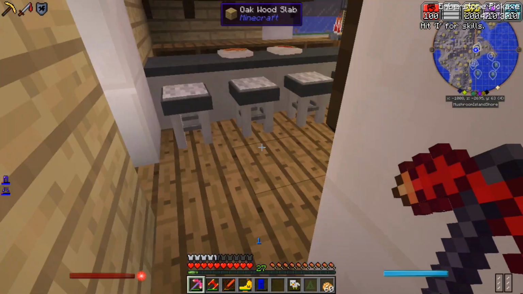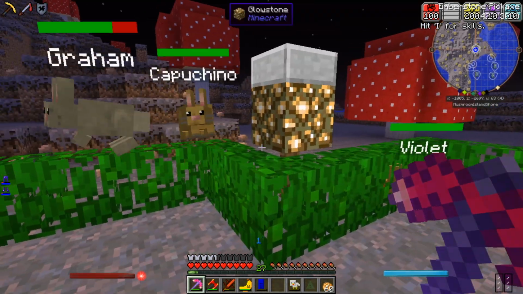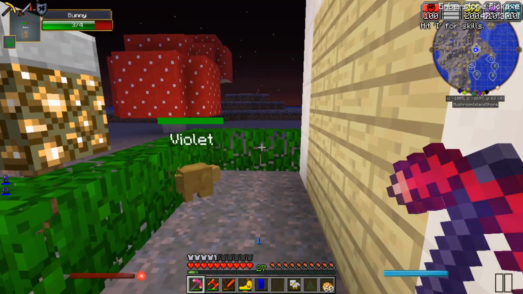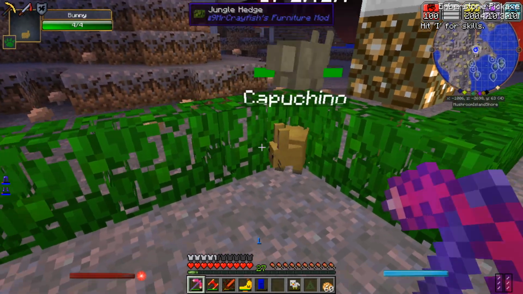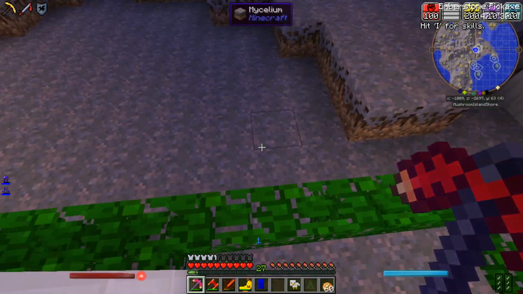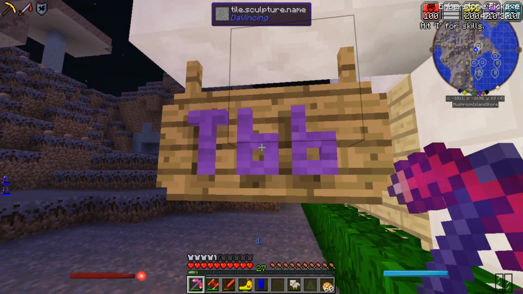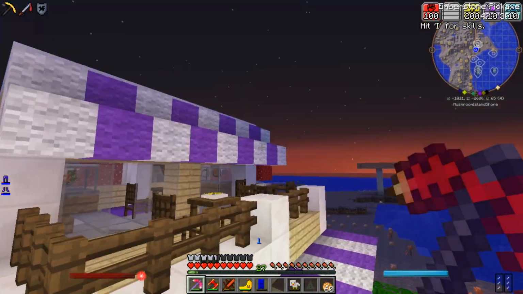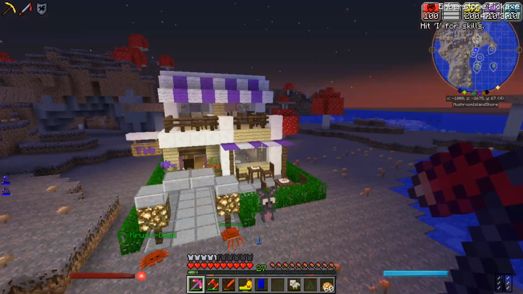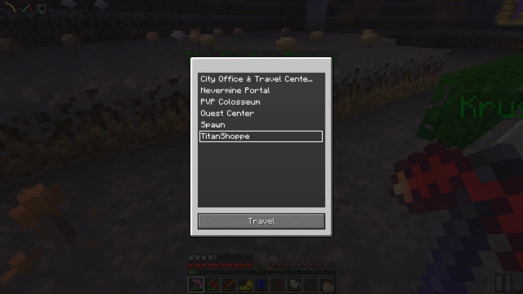I really want to make a shop too, but everyone's already so far ahead. Cappuccino, Graham, and Violet. Oh my god, I love cappuccino. The name is so cute too. So cool, and it's in a mushroom biome. Can I not get out of here? Okay. What? How does that work? It's like 3D. I want that. Okay, this is really cute. Okay, let's go to Titan's shop.